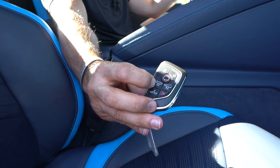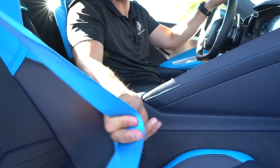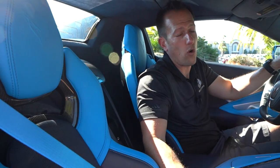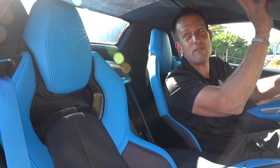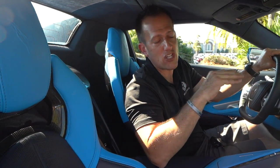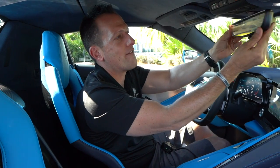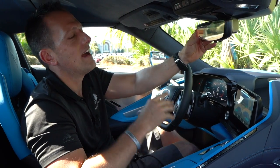And then really the cherry on top of this blueberry pie is gonna be, we have Rapid Blue seatbelts. So like I told you, you could personalize this vehicle 20 different ways from Sunday, and they really did it. And you have a navy blue Alcantara headliner for the convertible top. The level of fit and finish is mind blowing, and the materials are out of this world. And we have our digital rear view mirror as well to top it off. So lots going on the passenger side. Get your butt over here.